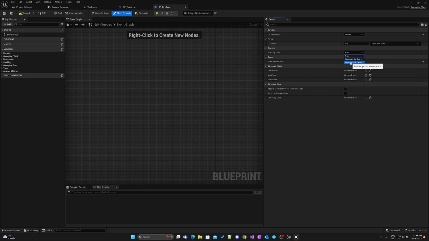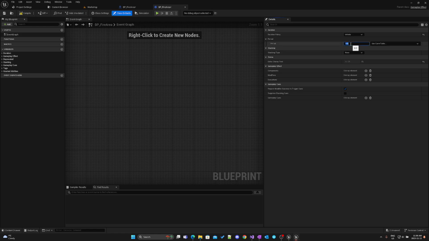Each target has its own stack. Each caster has its own stack. So I guess it needs a period in seconds.